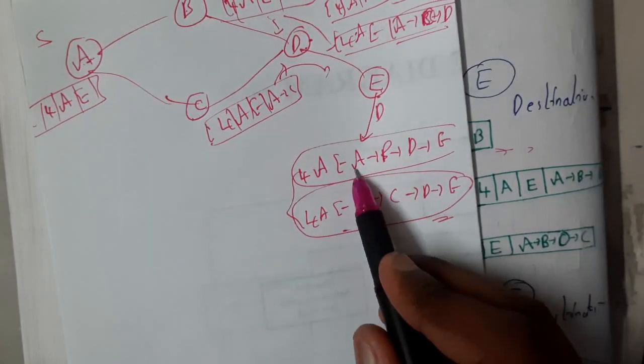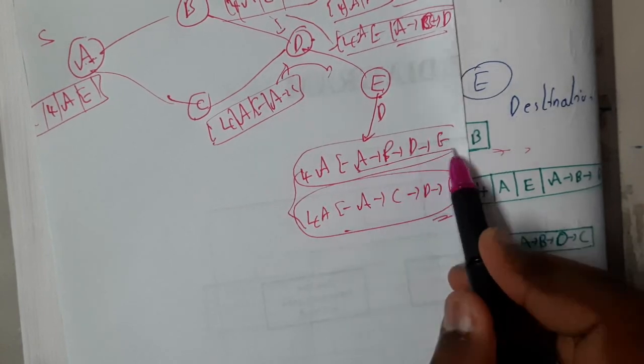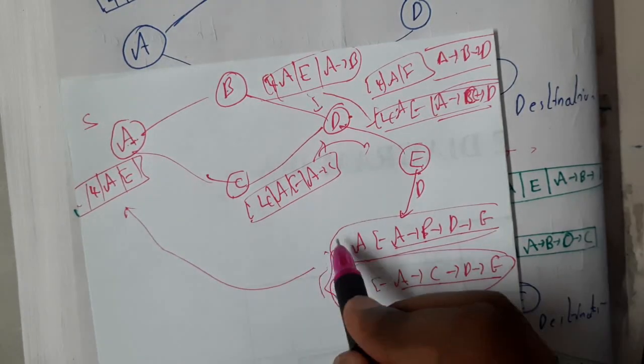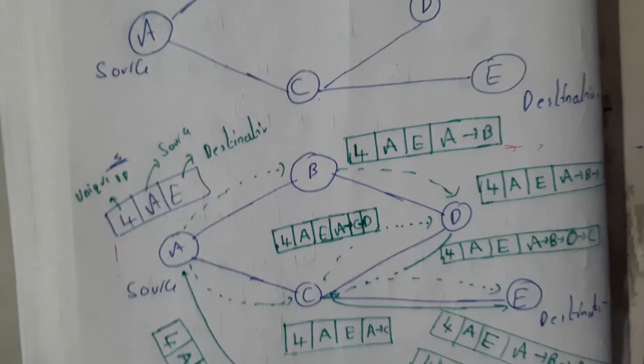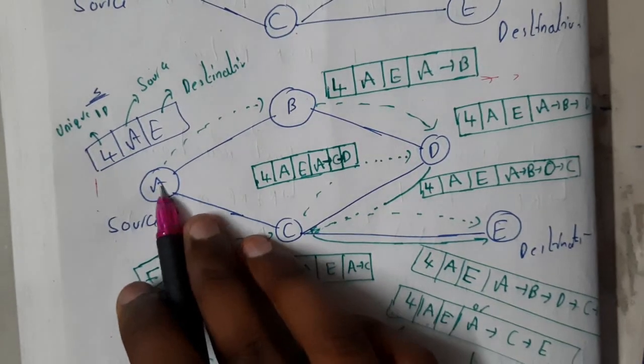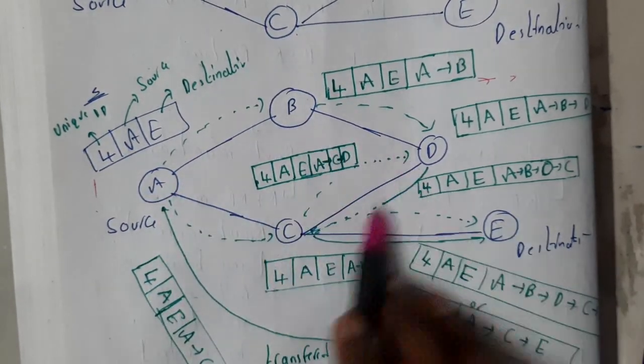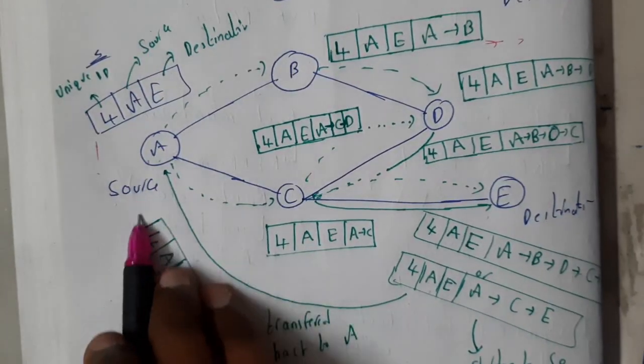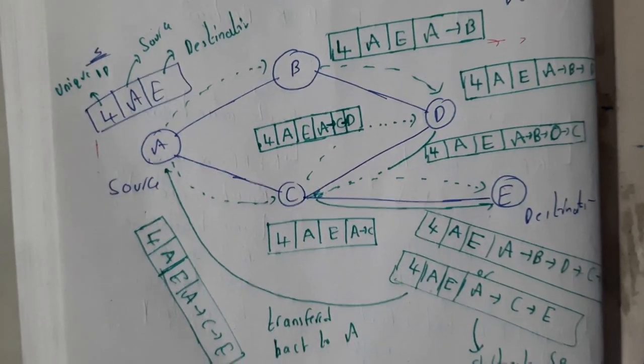Here we got the length as same, 1, 2, 3. So here also 1, 2, 3. So both the paths are efficient. We will be passing both paths to our start node. So here I took from C we need to go to E. So here this is the longest path, 1, 2, 3 and 4. Here 1, 2 only. So this path will be sent back to our source. So this will be your final result.